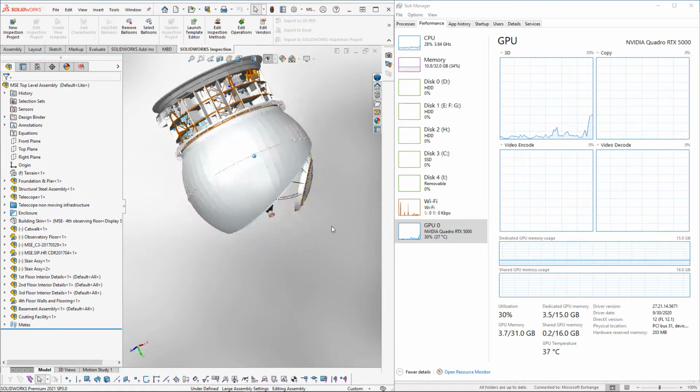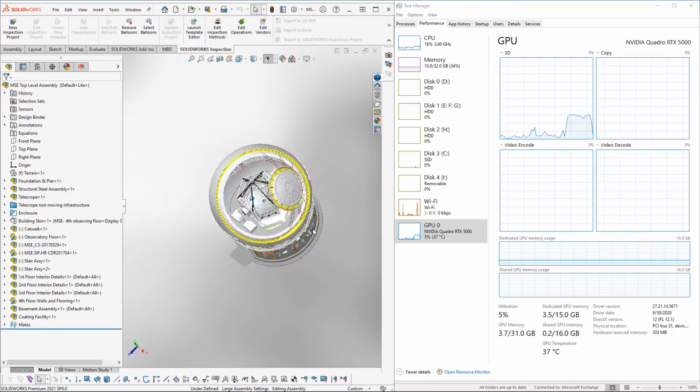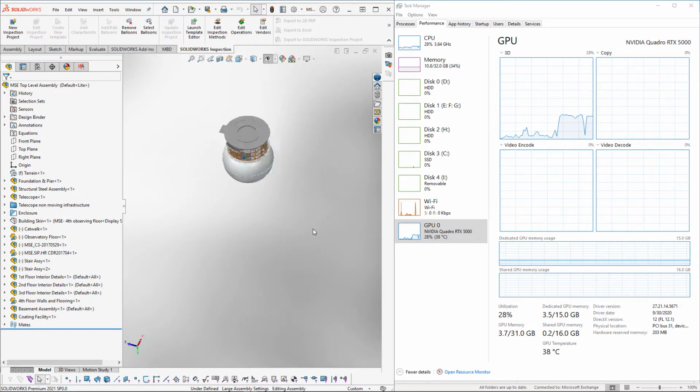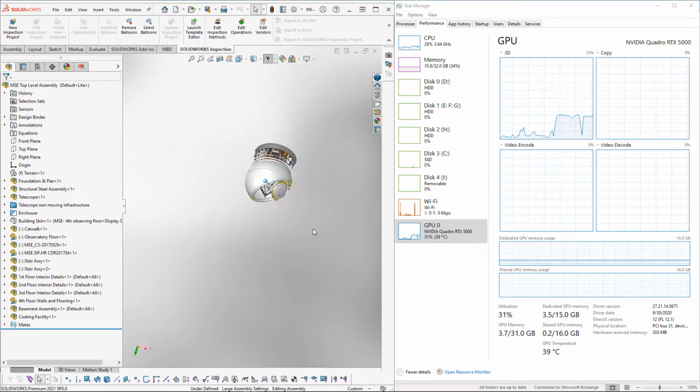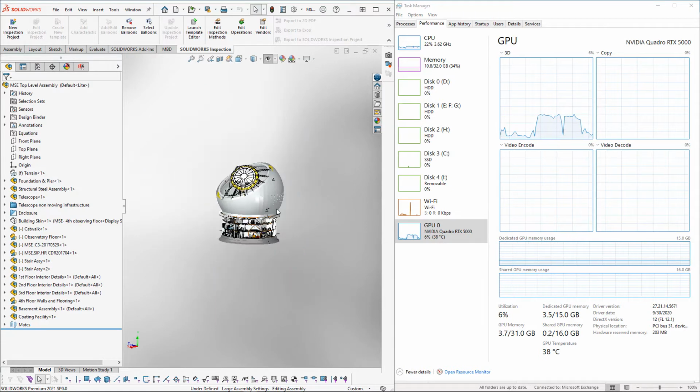Let's go ahead and use the center mouse rotate. We're going to do a pan and rotate. This is actually using the 3D mouse. And the GPU is keeping up with the 3D mouse. And we're seeing about 35% of the usage. What about just randomly zooming in and zooming out? Dropping a couple frames. But all in all, pretty dang good. Not really taxing the GPU at all here.